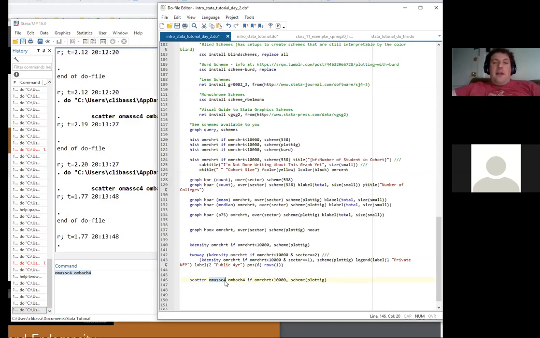I know it was very fast on the graphing, but the key with graphing is just seeing someone do it. And if you run into any issues, you can always look them up or look on the cheat sheets. Okay, so let's jump into regression.